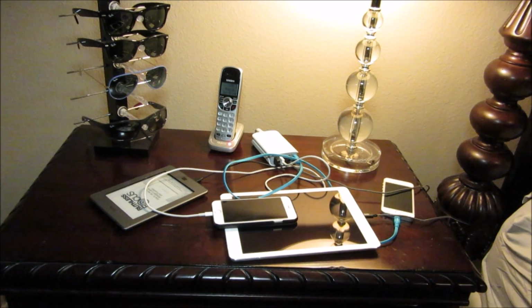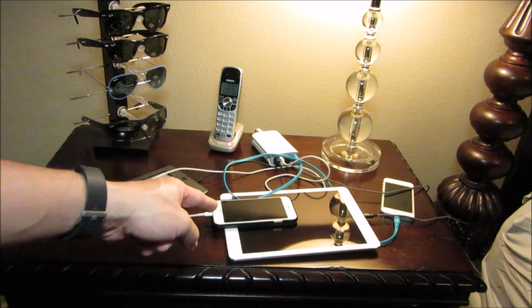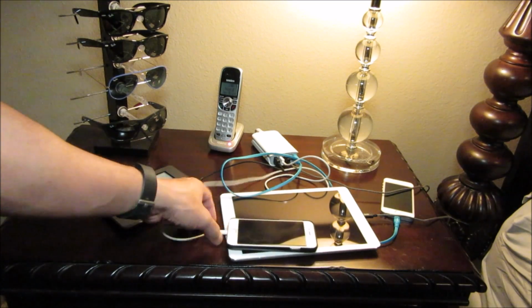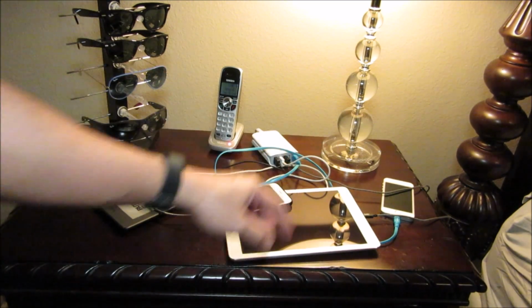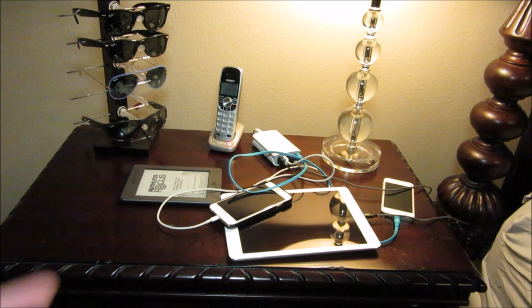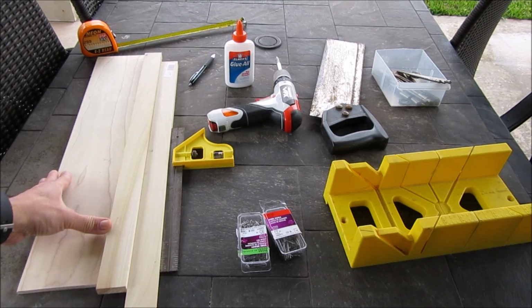Does your nightstand or counter look like this every night? With all the smartphones, iPads, and tablets our family have, I decided to buy a 5-port USB charger, but didn't realize the clutter that it will make. So today, I'm going to make for you guys a charging station organizer made of wood.